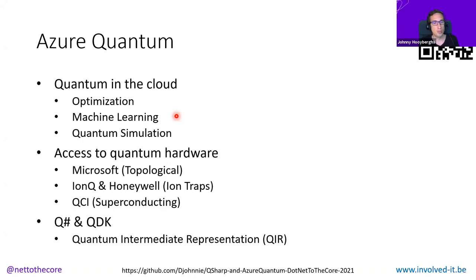If you want to learn about quantum, you can just write algorithms, you can read them from a book, you can learn from the internet, you can try to do some Q-sharp that will help you to understand, and you can actually run them on physical quantum hardware by using Azure Quantum, or Azure Quantum also provides simulated environments.